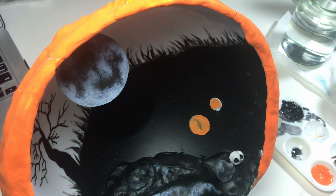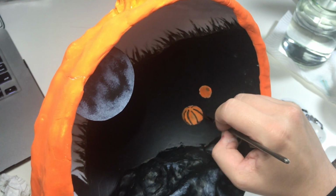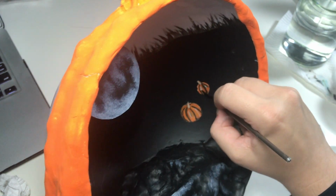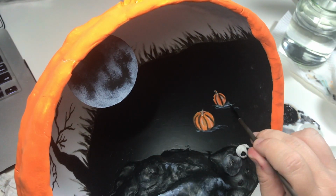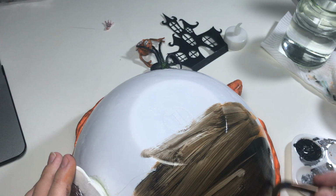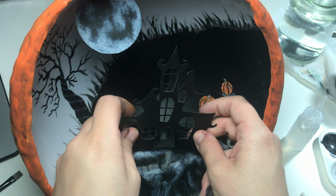The orange paint was absolute crap, so I did some white first to have a white background, and then the light orange over on top of it so it actually stands out against the black. And then just going in with some black for some final details and white for the shading underneath. I painted the back of the pumpkin black, and you'll see why in just a moment.